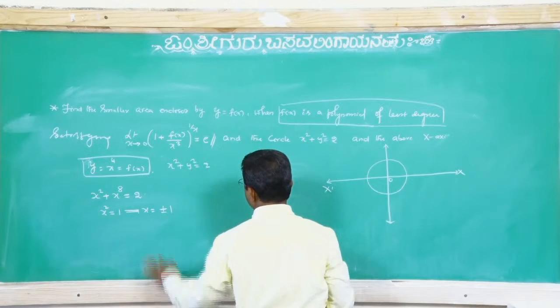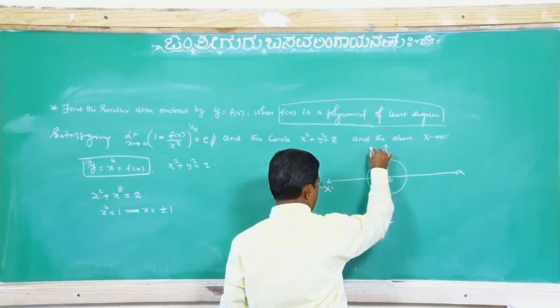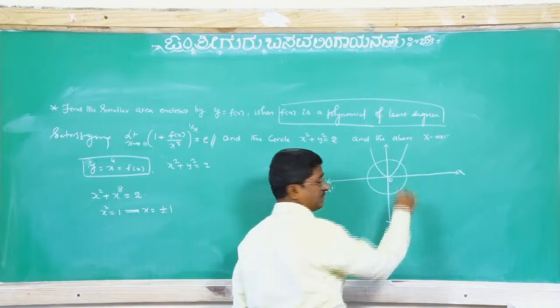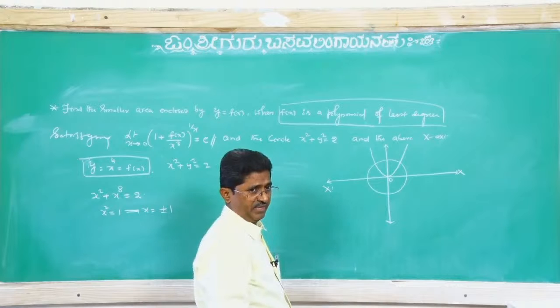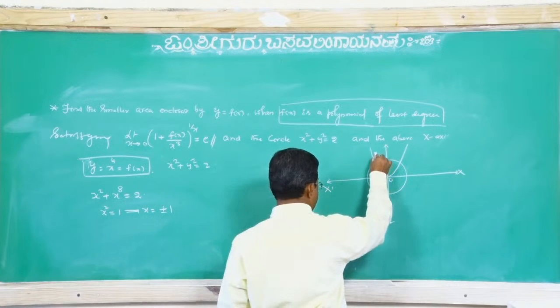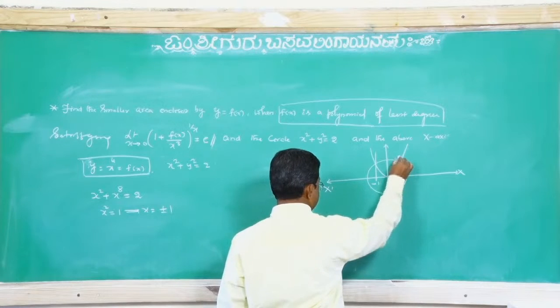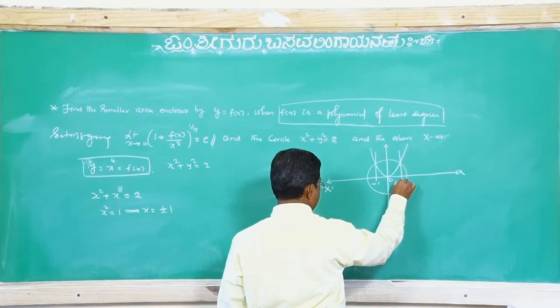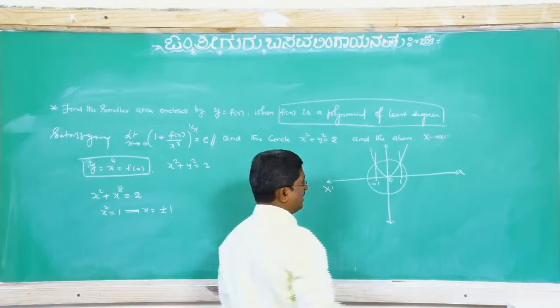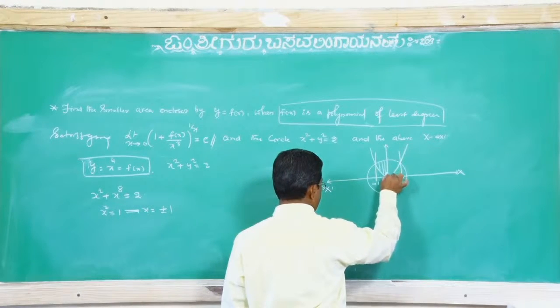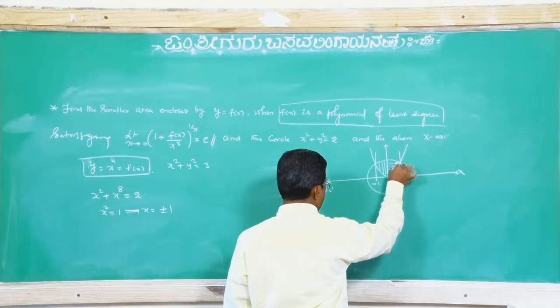All of you know, y is equal to x to the power of n graph is above the x-axis for even powers. This one is the fourth degree polynomial equation. The curve and the circle intersect at two different points. This point is minus 1 and this point is plus 1. We have to determine the common portion of the area, this portion plus this portion.